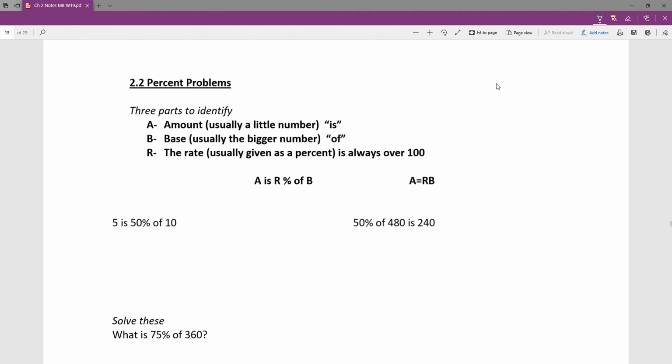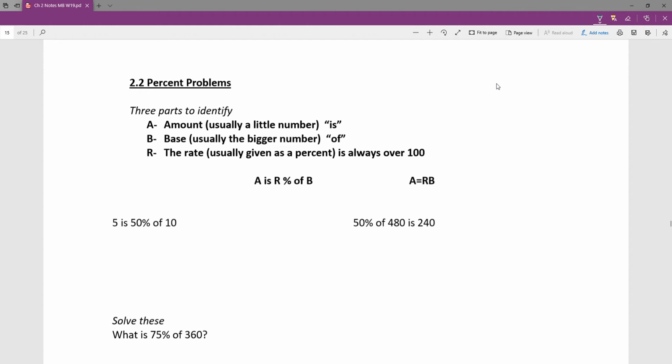So this is the first of 6 different kinds of word problems that we're going to work through. And this one is often one that I think students generally have a better time with because we're somewhat used to dealing with percentages, with sales tax and different applications that way. So in the percent problems, I'm going to give us a way of sorting our information that will help us develop our let statement and sort our information so that we can build an equation.